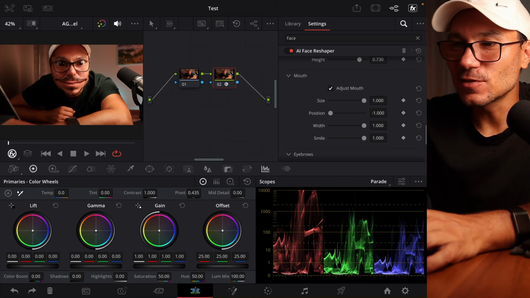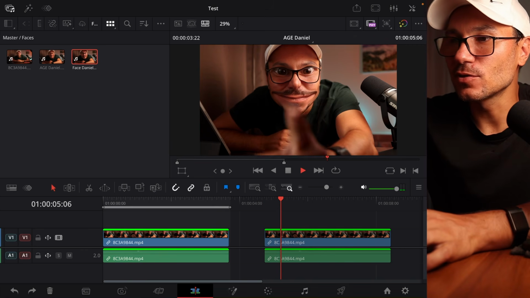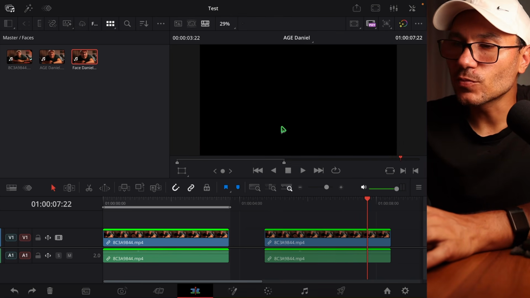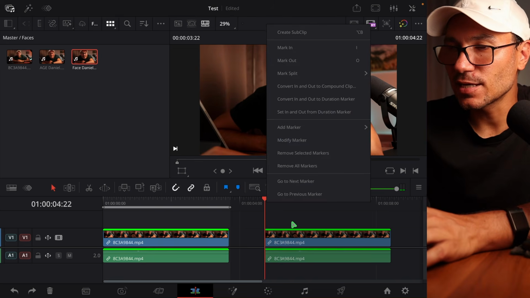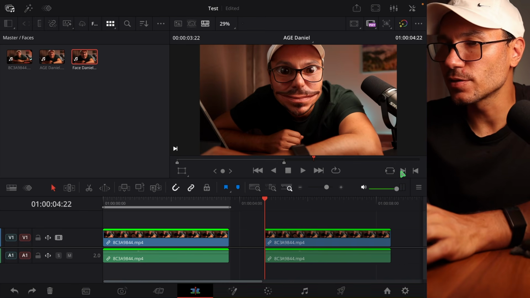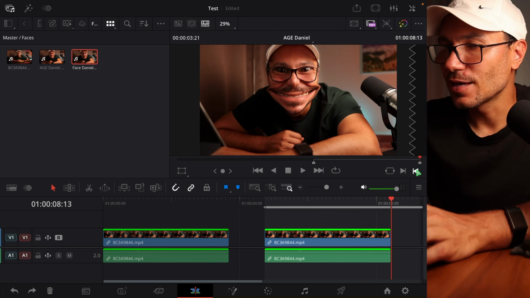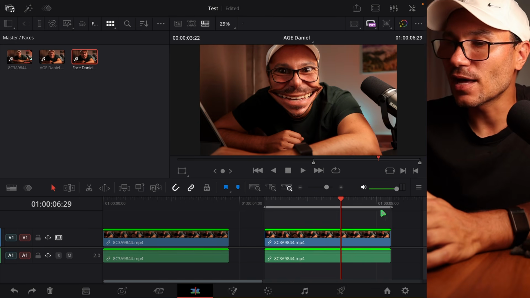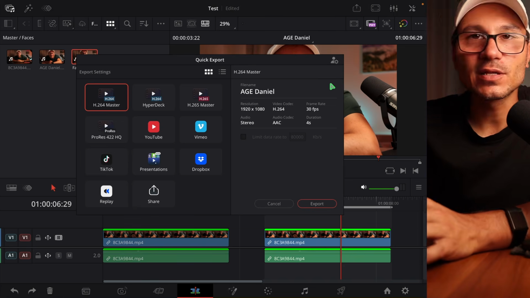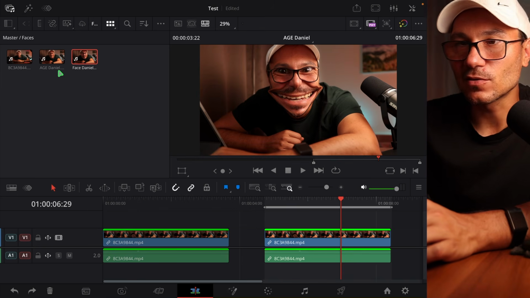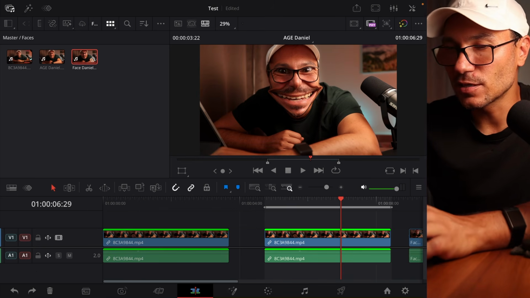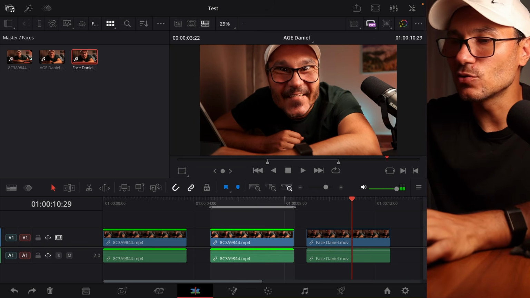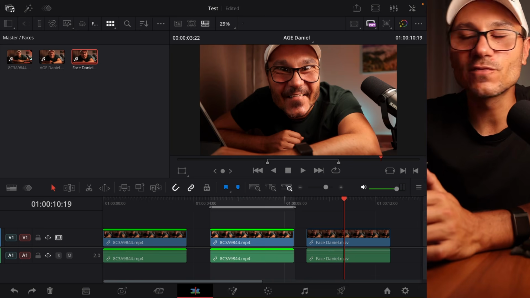What I recognize with this feature, on my M1 iPad, I don't even have to render it. This AI feature actually works in real time. And a way that you can work with these clips is that you can, for example, just highlight that part with the in point and the out point. If this part is laggy and you can't replay it because you have an older iPad, you can just render out this part, create a video out of it, and then just add the video. I, for example, have this video already created, and I drag and drop this into my timeline. Now this one is already baked in because I rendered the video, so I can always preview it in my timeline.